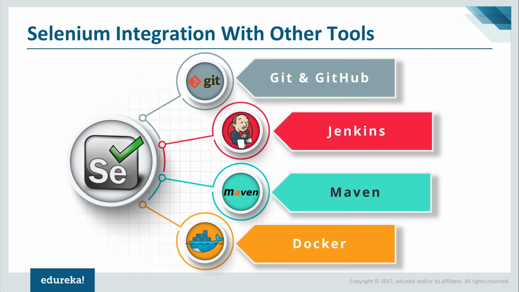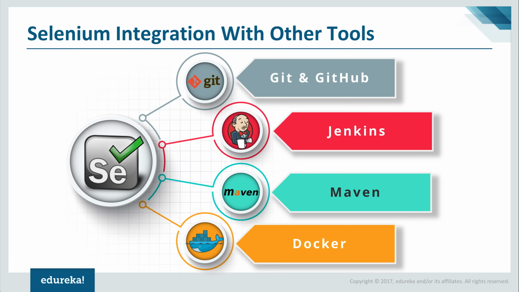Now coming to this slide, I want to talk about the integration that Selenium has with other tools. I'm speaking about these tools because a lot of these tools are used for software development. There's nobody in the world who can tell me that they are not using even one of these. One reason is these are at the core center of the DevOps technologies, right? GitHub and Git, Jenkins, Maven, Docker. These four tools are at the center of software development, especially if the software is being developed the DevOps way.